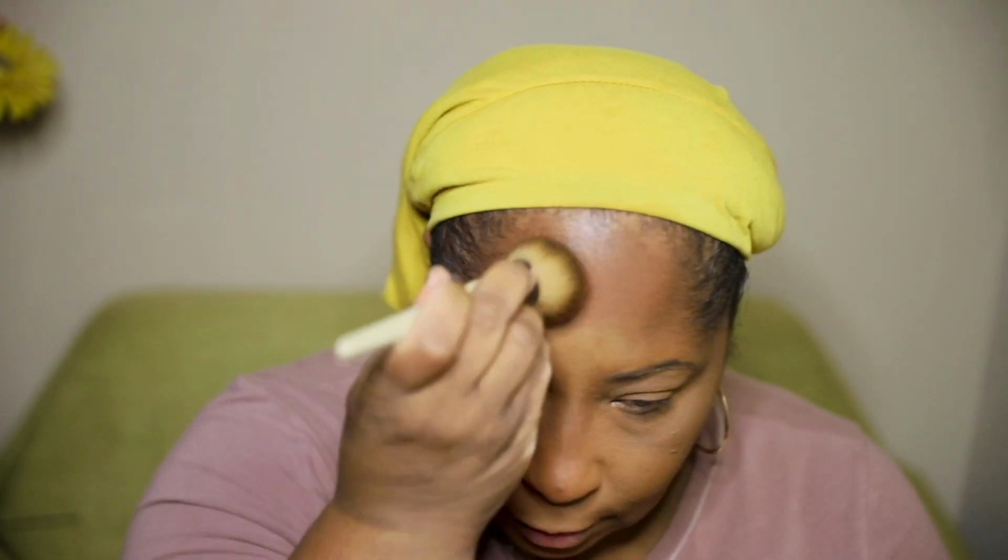Okay, so I don't know what I want to do next. I think we're gonna stick with the powder brush, and we're gonna go ahead and do a little bit of bronzing just to bring some color back to the face. I'm gonna just use my One Size bronzer.